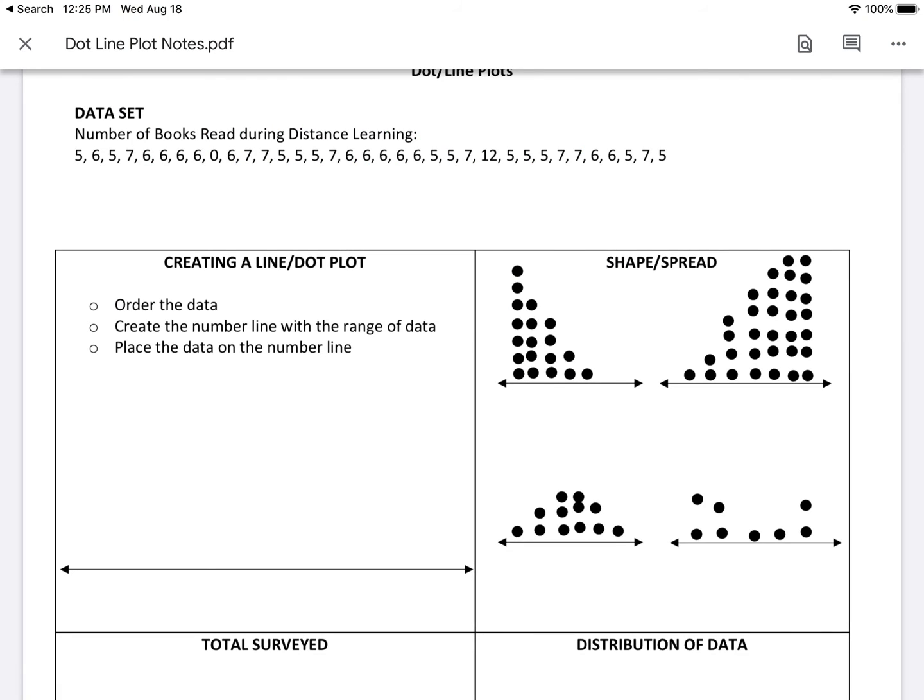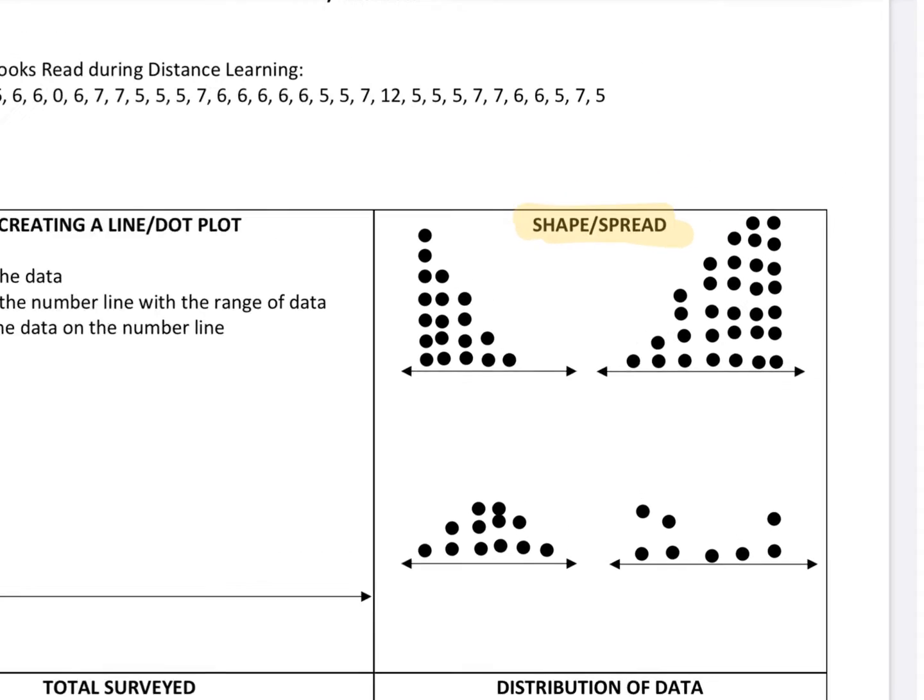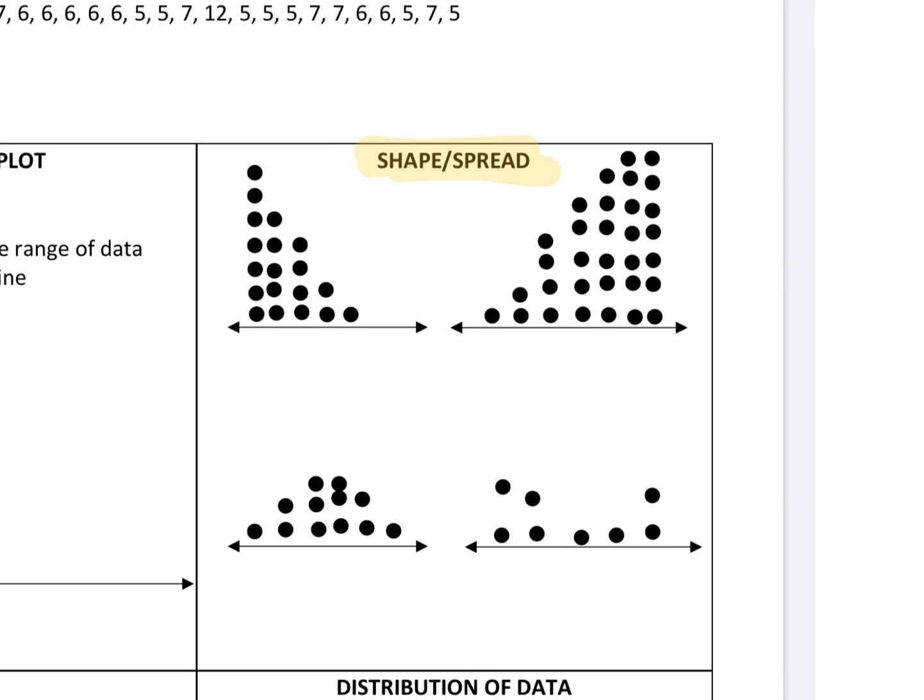Welcome to part 2 of our notes for shape and spread. We're going to be talking about the shape and spread of particular dot plots. You can also do the same thing with line plots, but I drew dot plots because it was a little bit faster for me. There are 2 names that we can save for each one, so I will try to simplify it and give you just one. Okay, the first thing I want you to write down is on top of this box, I want you to write the word skewed.